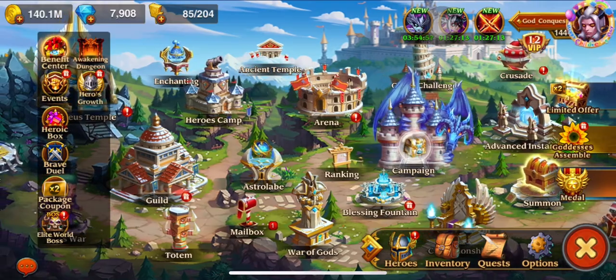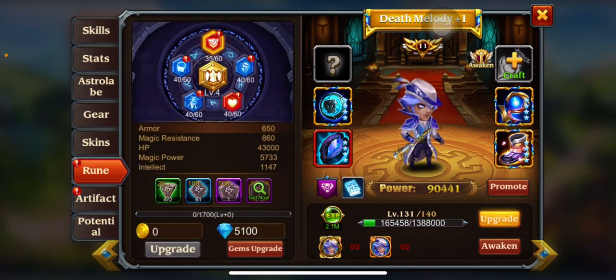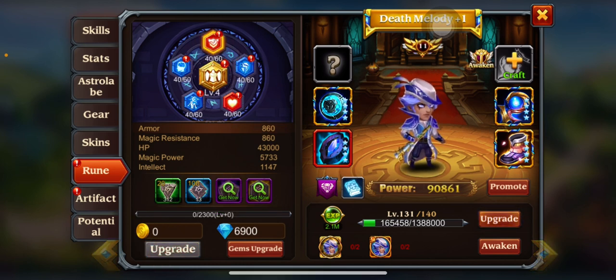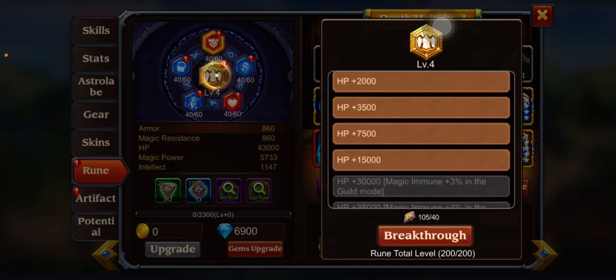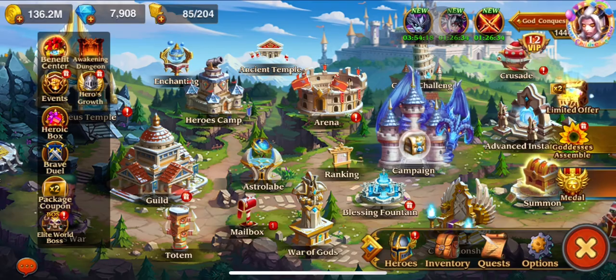Okay, yeah. Anyways, so now let's go to Rune, because we were trying to get Death Melody upgraded to 40 so that we can do the things. I don't know if we'll have enough. 2, 3... We should have enough. Bing, probably because I didn't steal a rune, but I got a rune from one of the events. 5, 40. So, ladies and gentlemen, we can now break through rune level 5.